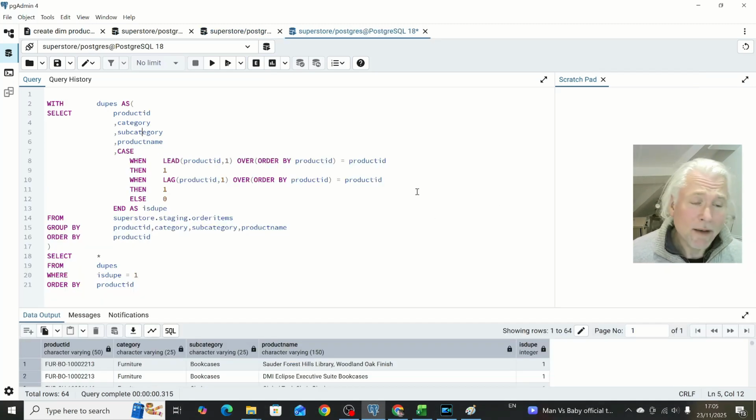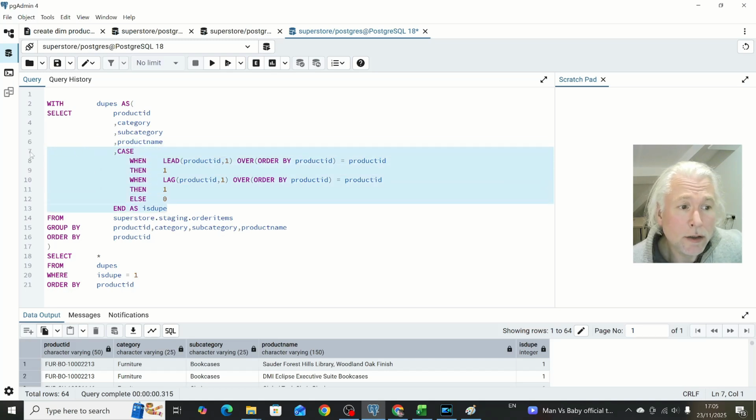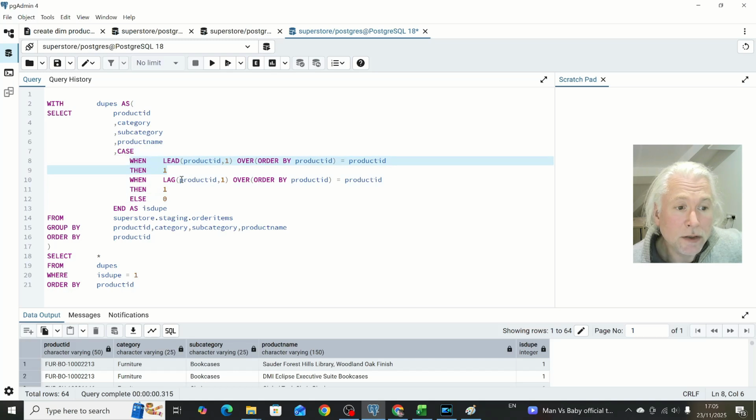Okay, so we have a problem here. I've just done a quick bit of logic to find duplicates. It's exactly the same query as before, product ID, category, subcategory, and product name grouped by those things, but with a case statement to flag anything that's a duplicate.